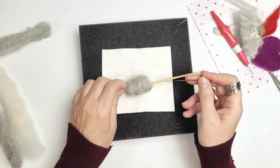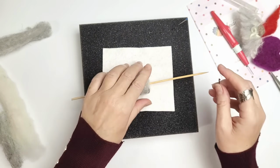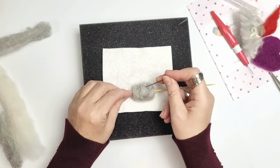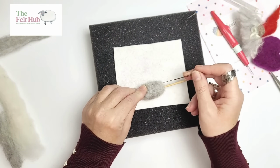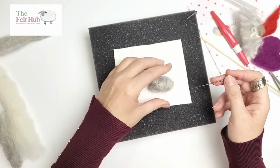So as you can see, I've created this really simple barrel shape. It's a basic shape that will work for many of your needle felting projects. You'll find you are repeating this shape over and over. And then what I'm doing is I'm just softening it a little around the edges, so taking those square ends off. And then we're ready for the head.